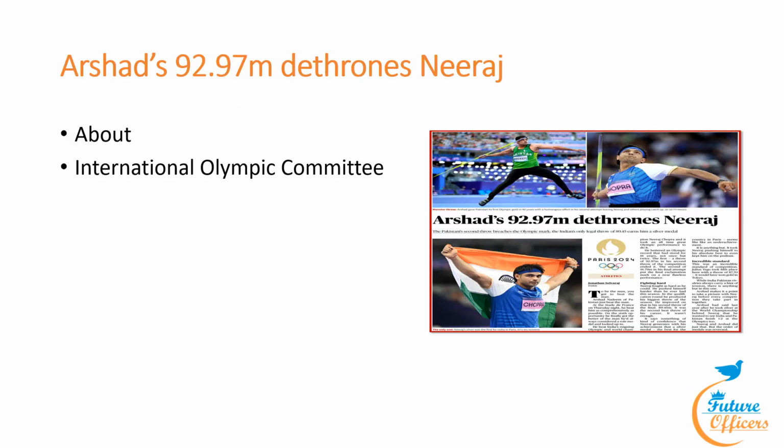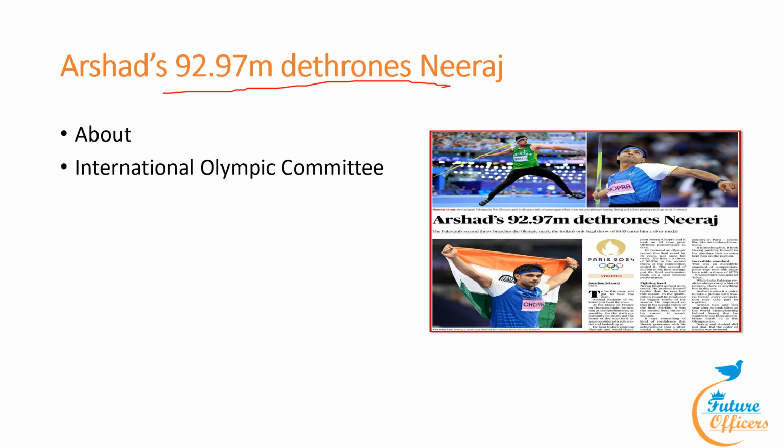So our next topic is Arshad's 92.97 meter dethrones Neeraj. So we have to know about the news first. At the Paris Olympics, Arshad Nadeem of Pakistan won gold in javelin throw, beating India's Neeraj Chopra, the reigning Olympic and world champion. Nadeem set a new Olympic record with throws of 92.97 meter and 91.79 meter. Neeraj secured silver with his second best career throw of 89.45 meter.